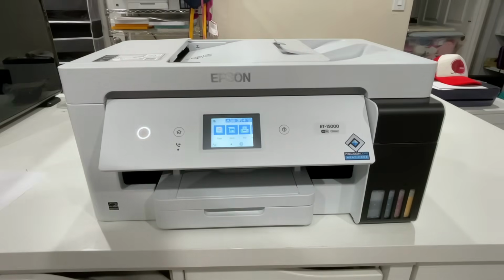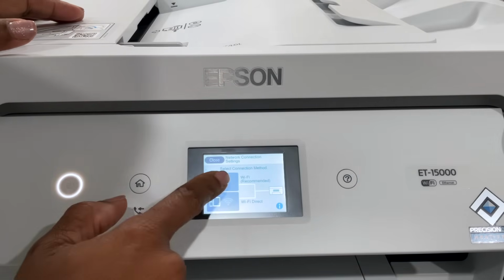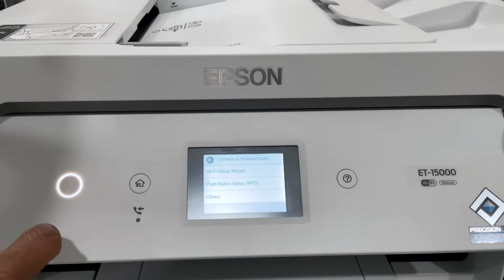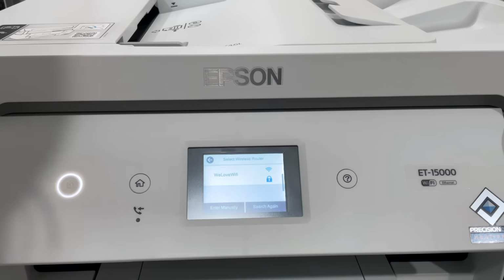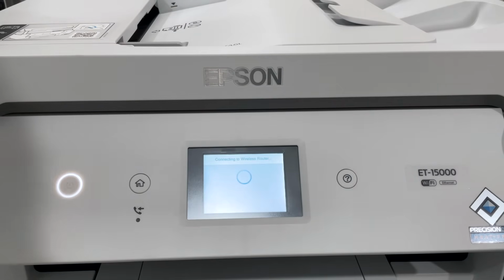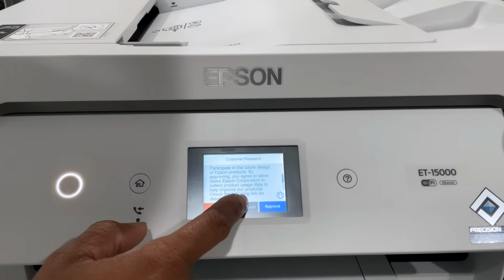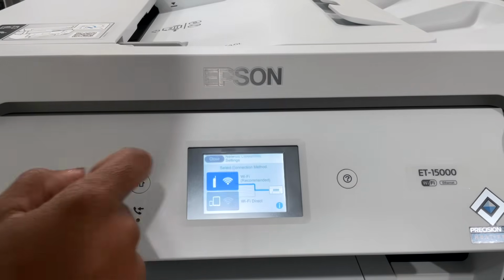All right, so let's get ready to install the software onto our laptop. All right, y'all, so I plan to use this printer remotely, and I will not be connecting it via the USB, but if you prefer to have a hardwired connection, definitely go for it. Those are more reliable. I'm just going ahead now and setting this up to my home network, and it's a very simple process. Just know your password, and you will be up and going in no time, and your computer will be able to connect to your printer wirelessly, seamlessly.